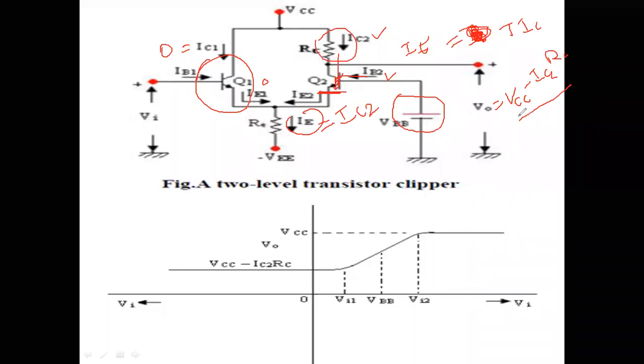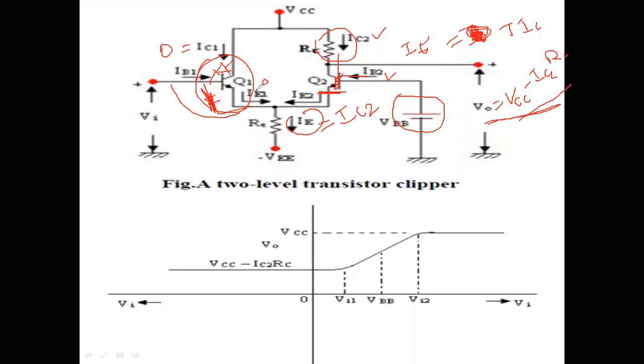Okay, as I have said, the output voltage is going to be maintained constant at this level as long as transistor Q1 is in the cutoff zone. When will Q1 leave the cutoff zone? When the base emitter voltage is applied, because the transistor is nothing but back-to-back connected diodes, here we have one diode and here we have another diode. Therefore, when the base emitter junction is forward biased, suppose it is a silicon diode, when you apply 0.7 volts here, this diode will be forward biased and the transistor moves from cutoff to the active region, or it may move to saturation.